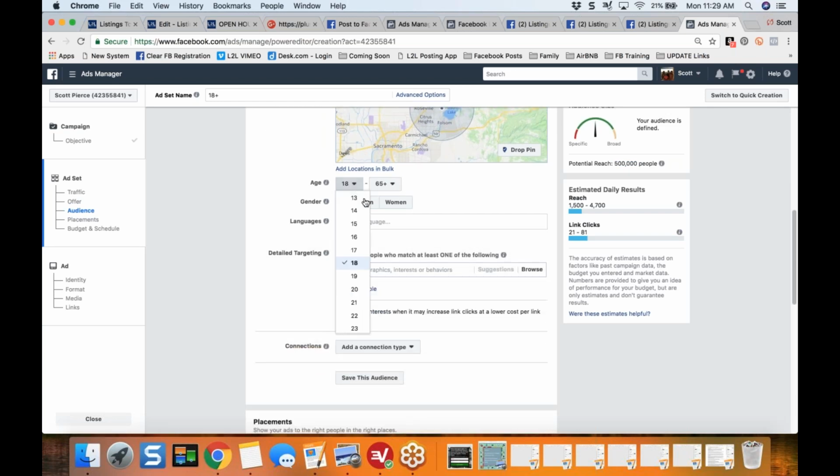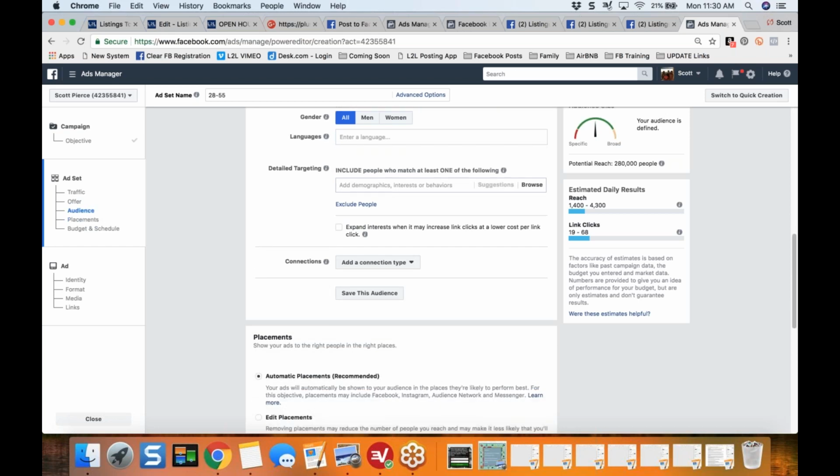Under age, I'm gonna take that. I think in most places, I would go to 28. And for here, every area is gonna be different. Is the listing more of a first-time home buyer, i.e. younger demographic? Is it a more expensive home with an older demographic? All right, so adjust the age based on your location and the listing itself, right? So you see we went from 1 million to 500,000 to 280,000, right? So we got that down quite a bit. I'd like it to be actually a little bit lower, but that'll be fine for now.